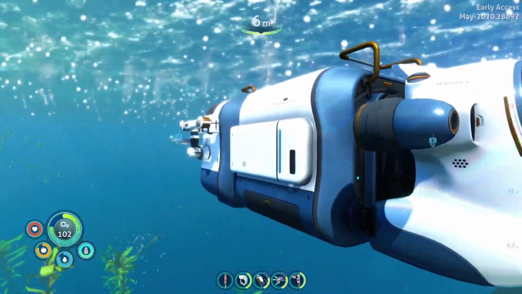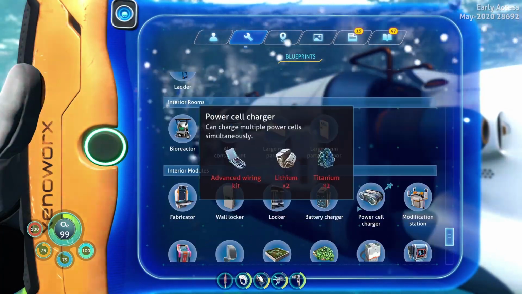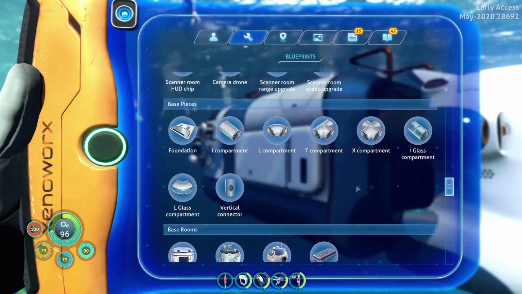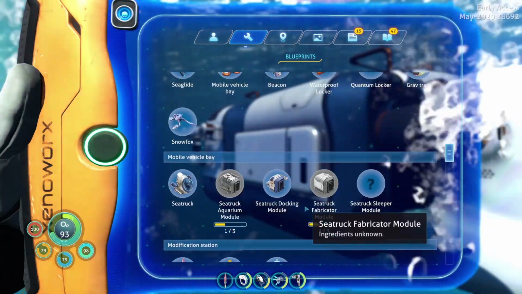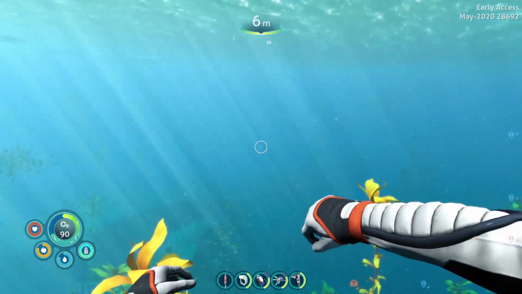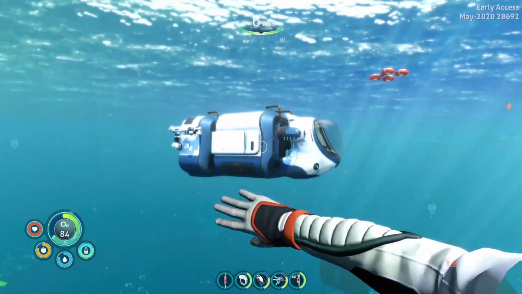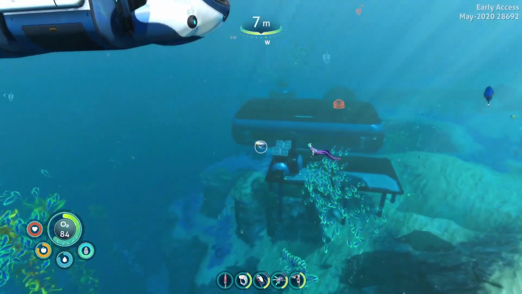The two remaining modules are actually the more important ones, in my opinion. So I need to find the fragments for that. That is in Leviathan infested territory over there, from what I'm aware. That's where I found those others. I just don't know if I can go deep enough to find them. And then we upgraded the base a lot.